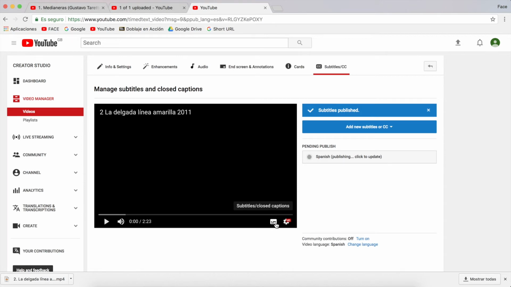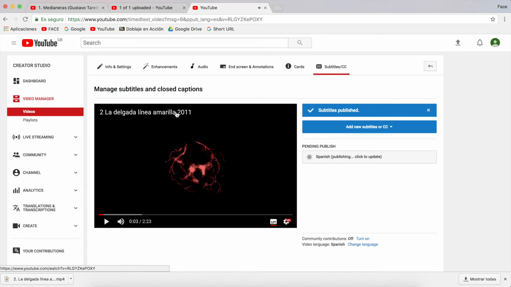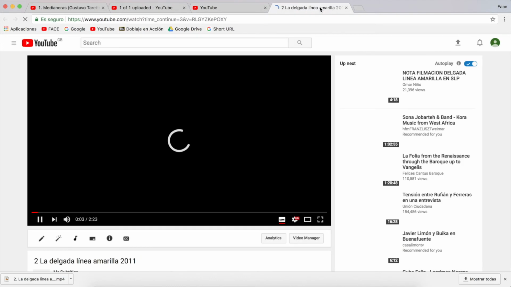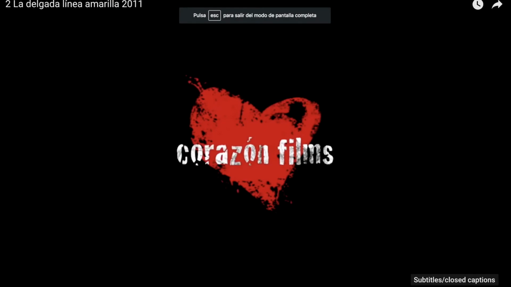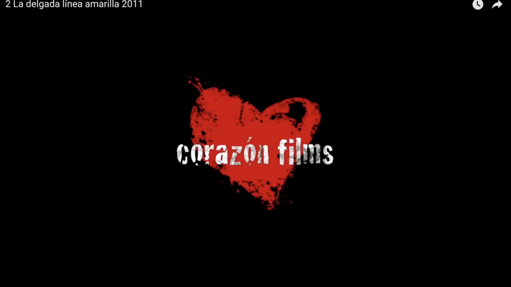Clicking on the subtitles closed captions, the only language that you have edited is Spanish, and you play. This doesn't allow for full screen, but if you click on the name, it will open in a new window, and full screen will be possible. Make sure that the subtitles are activated and play to see the fragment that you have completed.